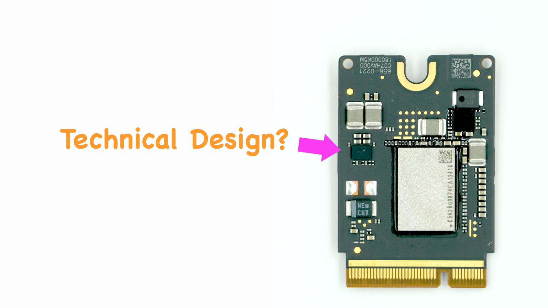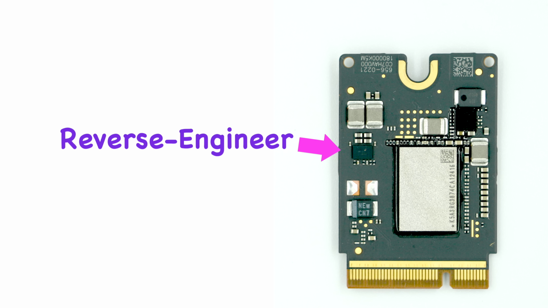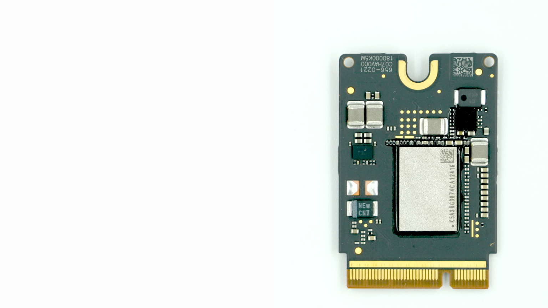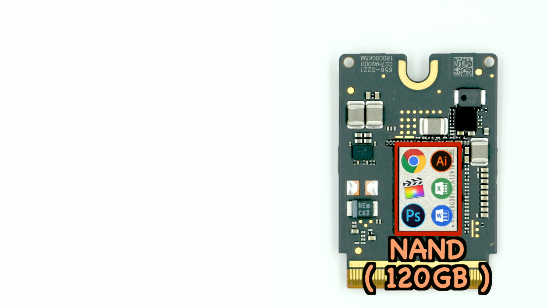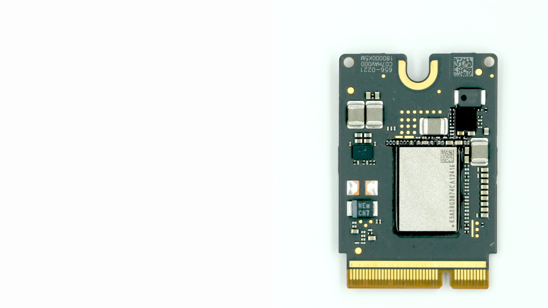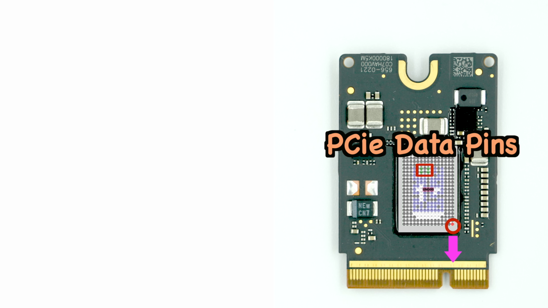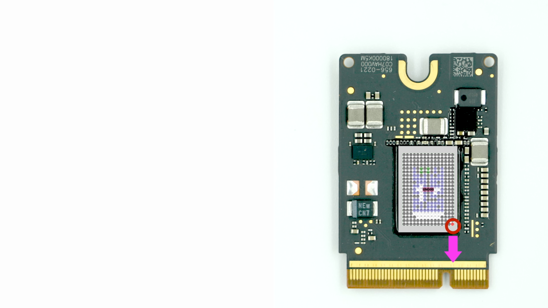But how did we design it to make it work natively? Well, in order for you to build a better SSD and understand its technical design, we need to reverse engineer this Apple SSD first. This is the NAND IC where you keep all of your apps and data. If you look at the NAND's orientation, you can clearly see that the first pin is pointing downward. So from here you can see what the pinout looks like in the board view software. The PCIe data pins, or differential pairs, are located at this side of the NAND, so we can safely estimate that the routing must look like this from the NANDs to the gold pins of the port.